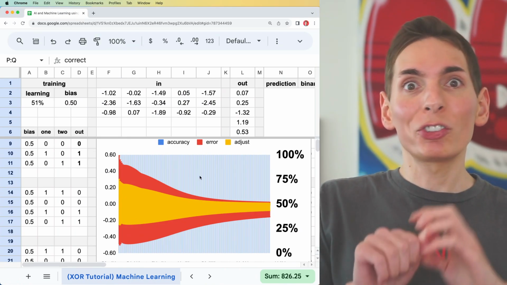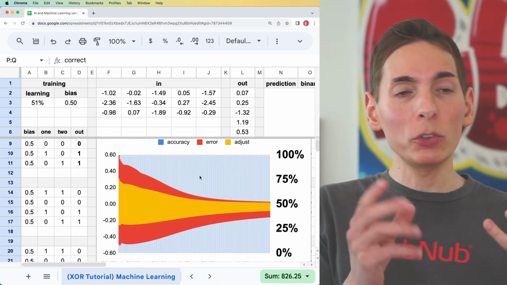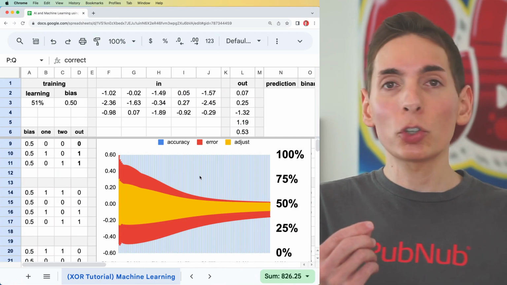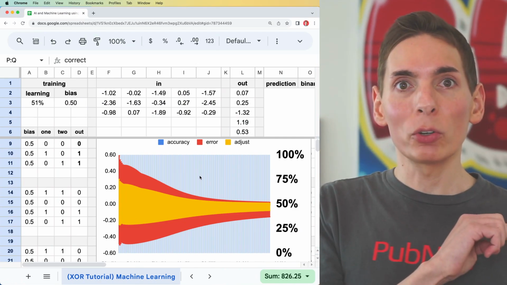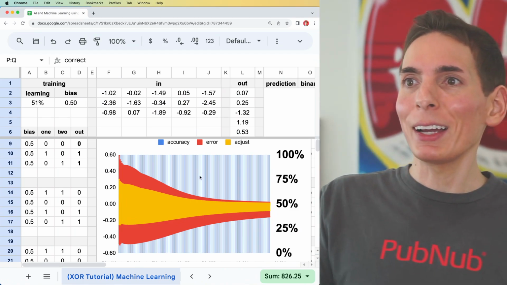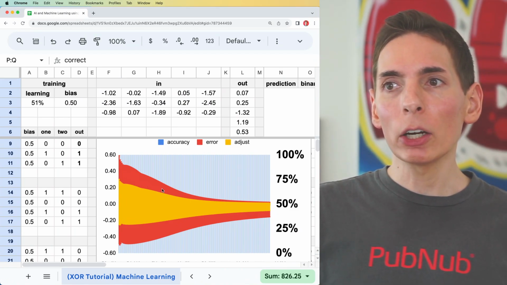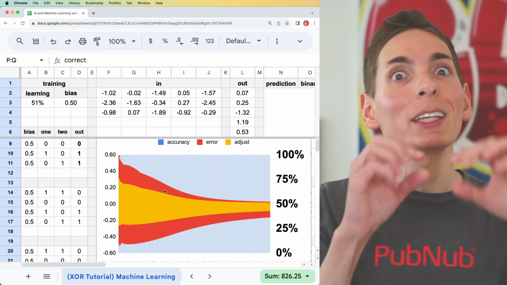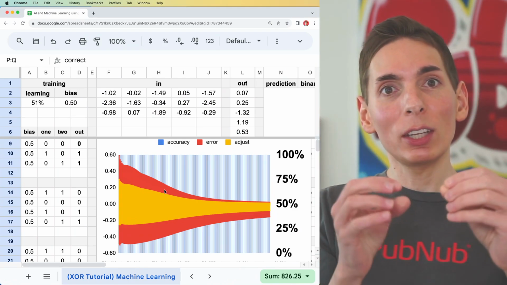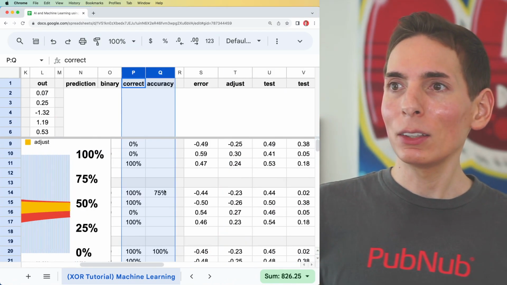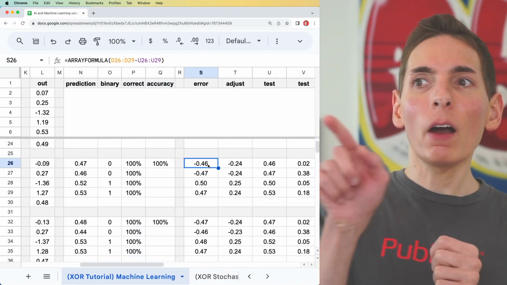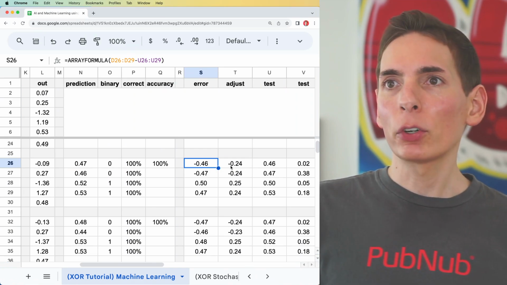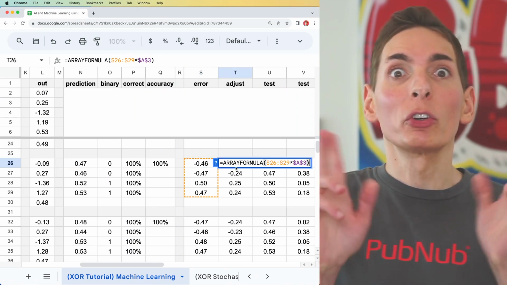When we're training for more general purposes and the values aren't always Boolean, or they might need to be interpreted in other ways, we're going to want a wider gradient. So we'll use a different training approach. But for this approach, it works perfectly fine. You can also see the error bar here. The error bar is going to tell you how far off it is from the actual answer that we're desiring. If the output prediction value is 0.47, but it needs to be 0, then we're going to say how far we need to adjust it.